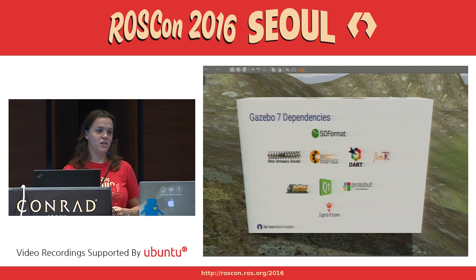We're also making sure that these libraries are cross-platform from day one, so they work equally well in Linux, Mac, and Windows. We are already deprecating all of Gazebo Math in favor of Ignition Math, and there's Ignition Messages and Ignition Transport being used in Gazebo soon as well, and we're actively working on Ignition Common and Rendering.